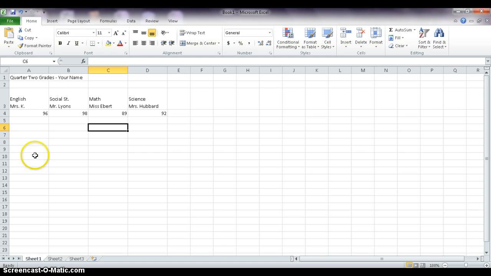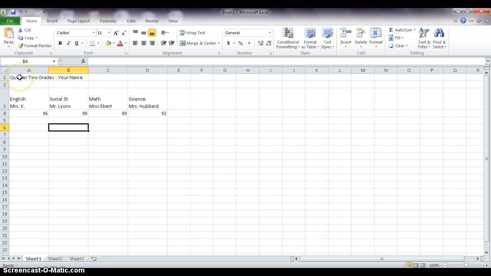All right, so now this looks kind of like a boring spreadsheet. There's not a lot going on here. So now we're going to make it look pretty. And to make it look pretty, that's what we call formatting. So the first thing, we're going to work from the top down. We are going to merge and center. Notice that our title is in A and B, but our spreadsheet goes all the way through column D.